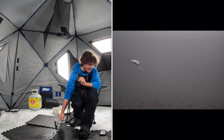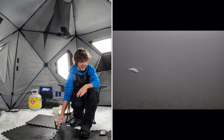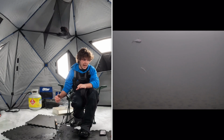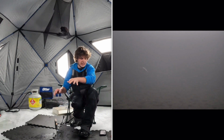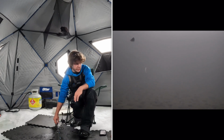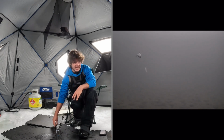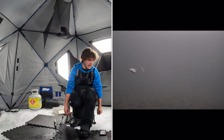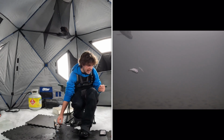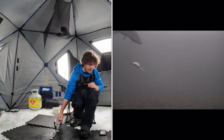Seriously. How does that fish not eat? It's like on a silver platter for him. He definitely liked when I raised that bait and then let it kind of flutter back down. As I said, when I like to twitch this bait, it gives it that flutter action to hopefully entice this fish to eat. But as you can see, that fish is not... Okay, he's back again. Are you serious? He likes when I lift that bait, I think.